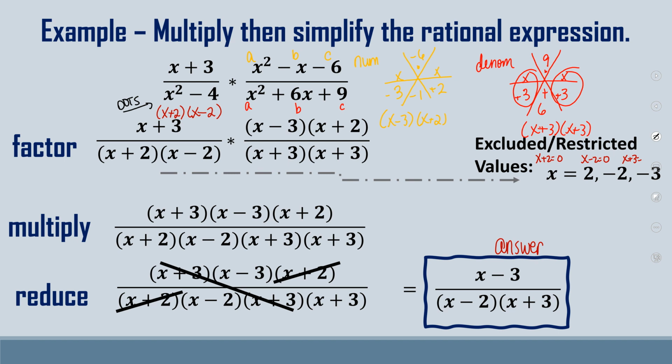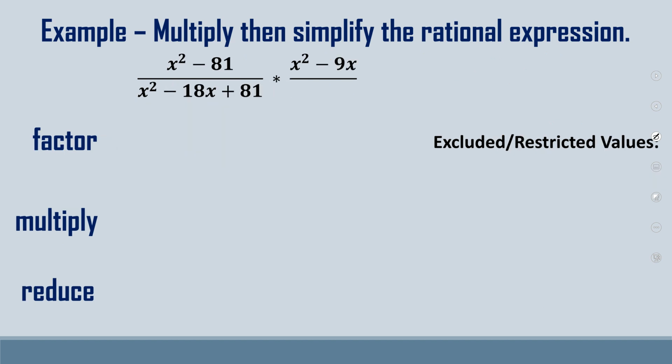Now again, we can reduce before we multiply. That might make it a little easier. We'll try that in another example. Okay, number 3. X squared minus 81 divided by x squared minus 18x plus 81 all over x squared minus 9x. Now, I wrote it as a fraction. In your stuff, it just has x squared minus 9x, but I want us to remember that does have a denominator of 1, so I wanted to see it as a fraction.